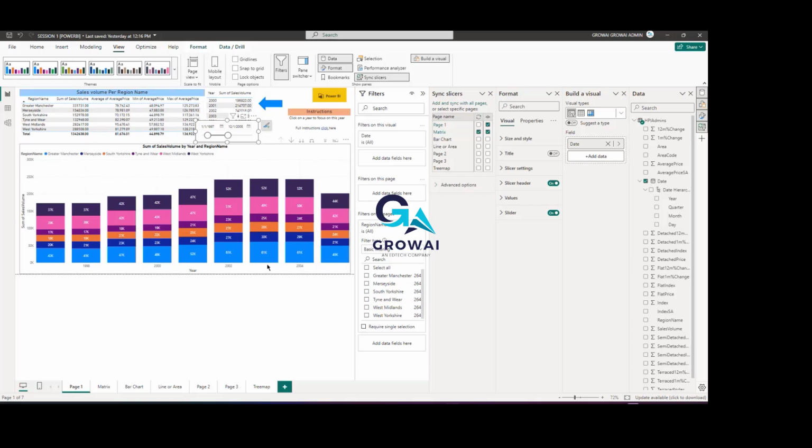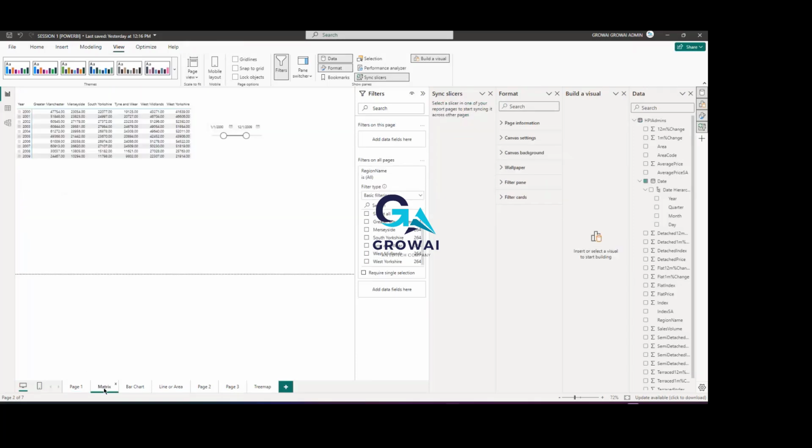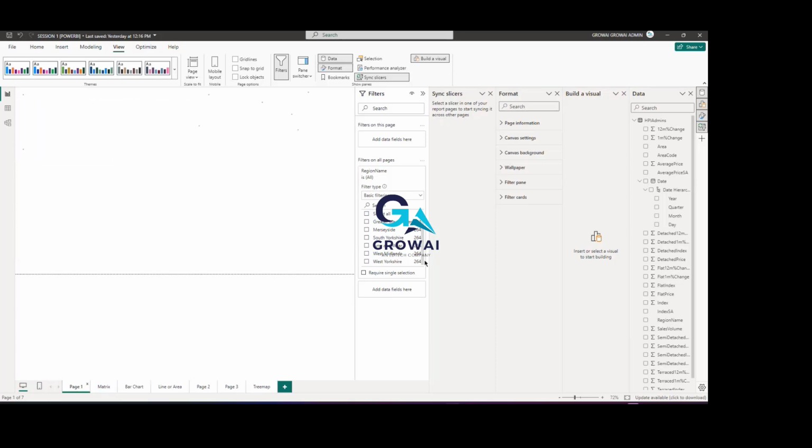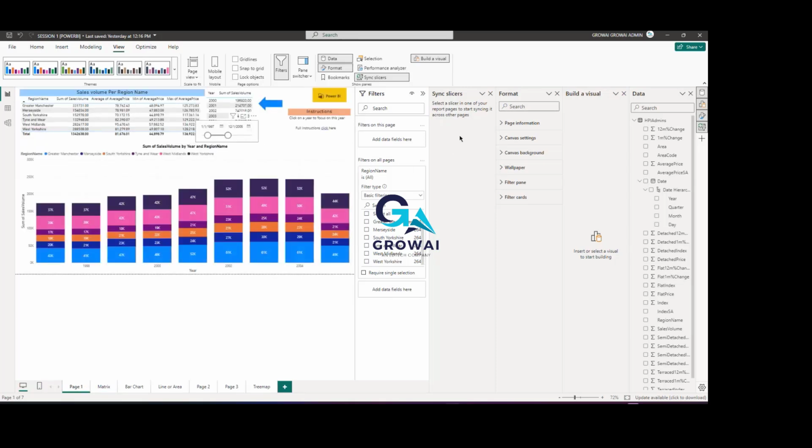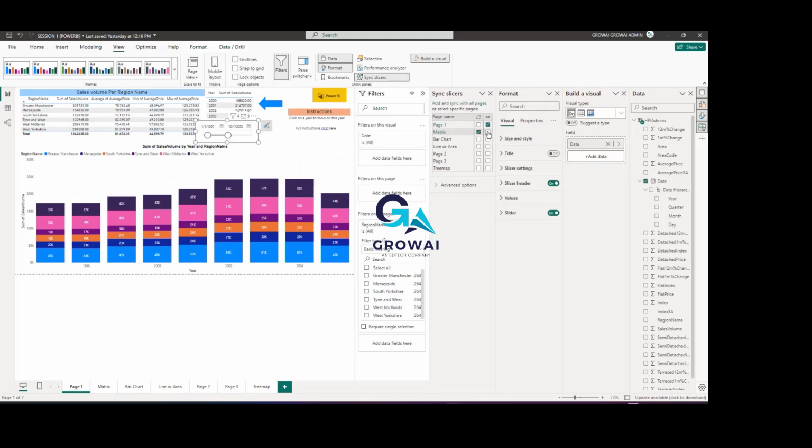This page also got affected, and here you can see the matrix also shows 2000 to 2009, and you can see the slicer here. If you don't want to see the slicer on this page, but you want your data to be affected, just turn off this visibility.